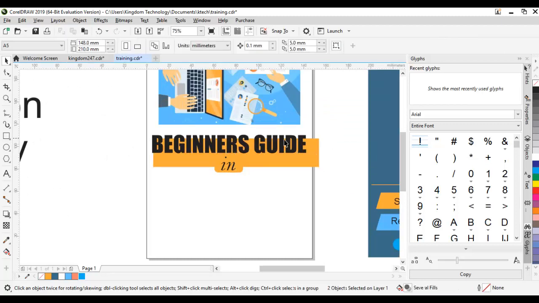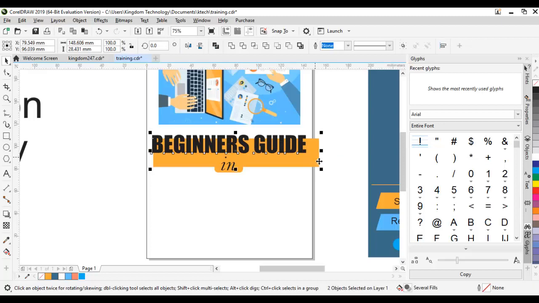For people using CorelDRAW, I want to centralize this, and I want to bring vertical alignment and horizontal alignment. For my vertical alignment I will use C, and for my horizontal alignment I'll just press E on my keyboard.